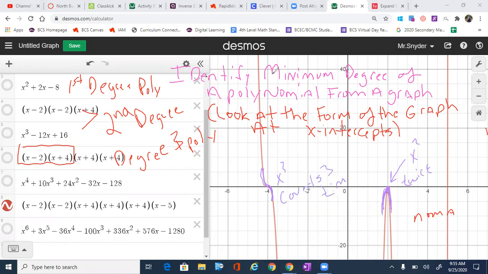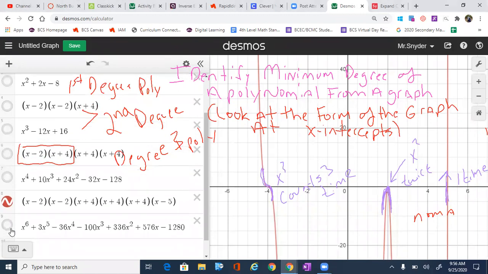Then if you notice, we've got this one out here. It just goes nice and smooth in there. It has a multiplicity of 1. Let me go ahead and change the color of that graph. Come over here, change it to black. Notice this, the degree is 6 in this final polynomial. The degree is 6 right off of the equation.